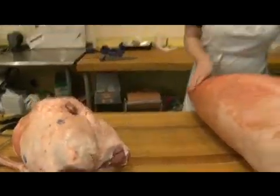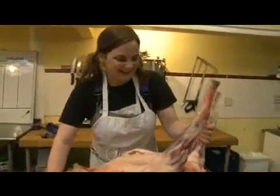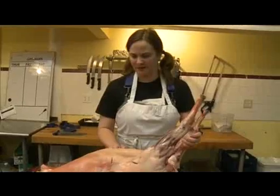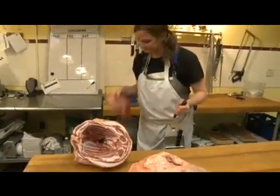So yeah, I didn't really know what I was getting into, I don't think. It's a lot of work, but it's so exciting. Just learning how the meat works and how it fits together is fascinating to me.